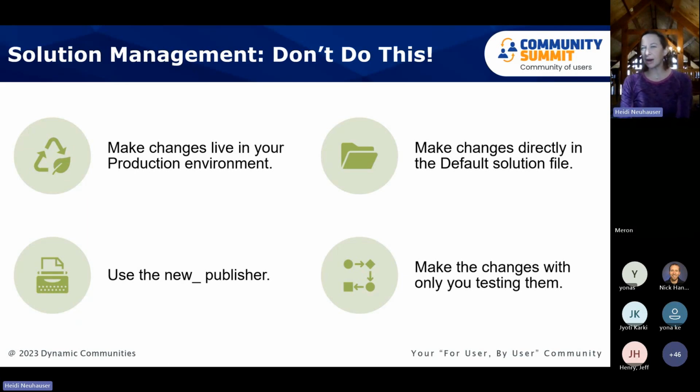This is harder to do now at the Maker portal, but it's still possible. So don't do it. If you're on-prem, it's easier for you to make those changes in your default solution file, but you're not going to do that. You're going to use solution management. Don't use the new publisher. There's nothing terribly awful about that, but publishers are a unique way that you can tell who's implemented what in your system, and you should simply set yours up. It's very easy to do.